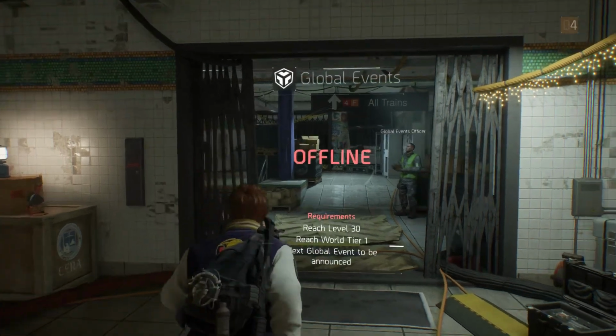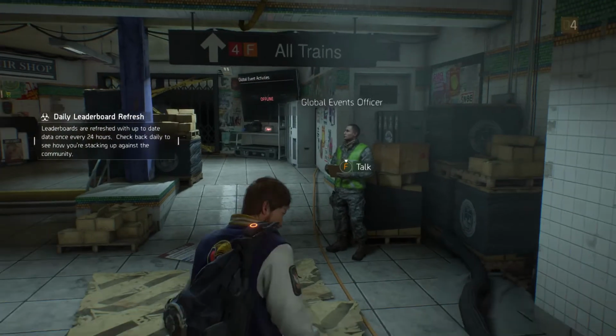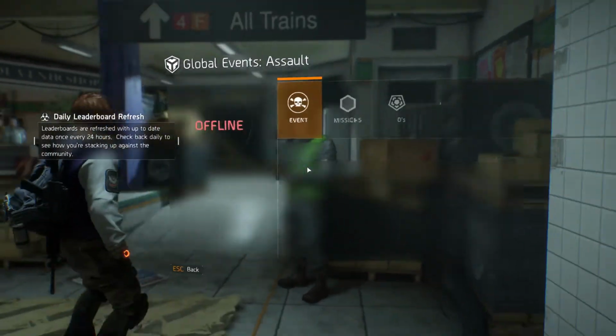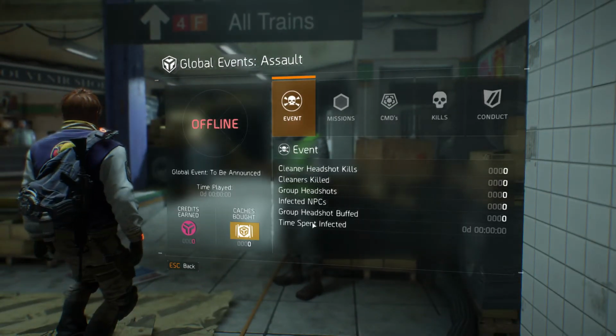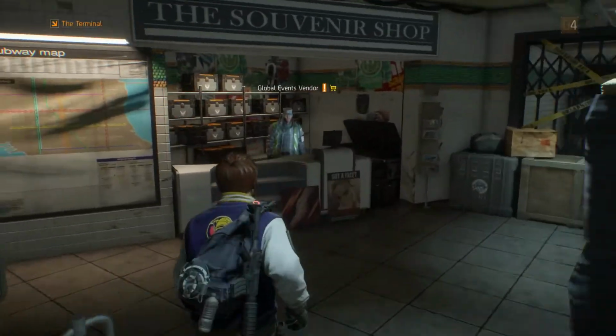One is the Global Event Vendor, which allows players to purchase GE caches during an event. These have a high chance of containing classified gear set pieces that are linked to that particular global event. These are the most powerful gear currently in the endgame experience, and as such we will discuss them at length in a future video.